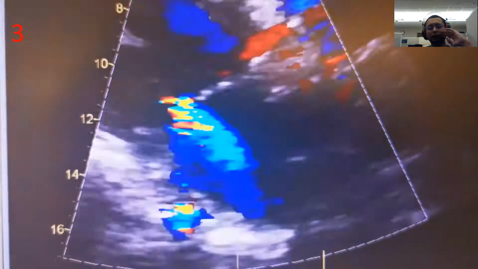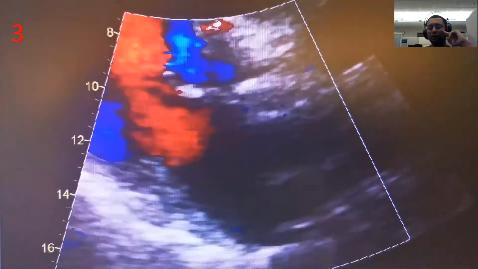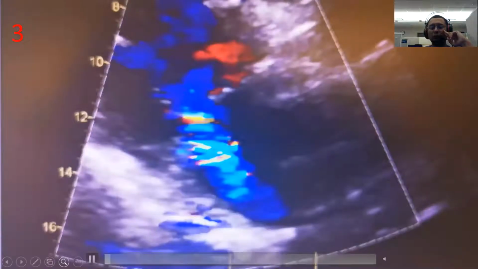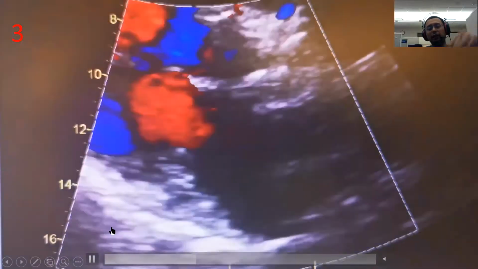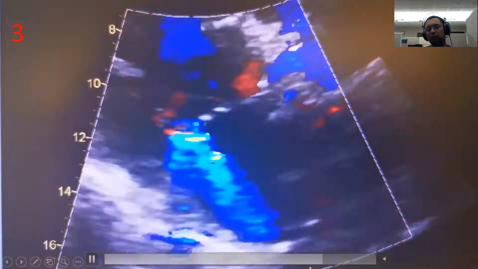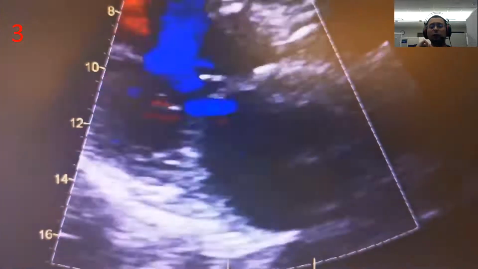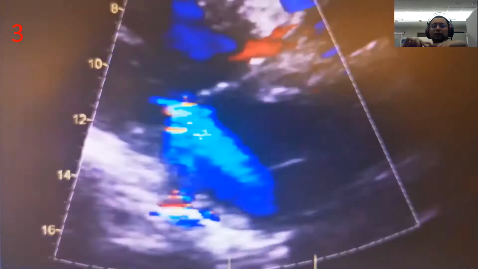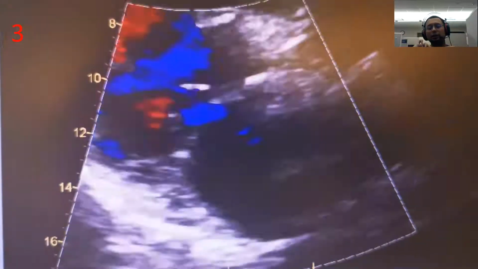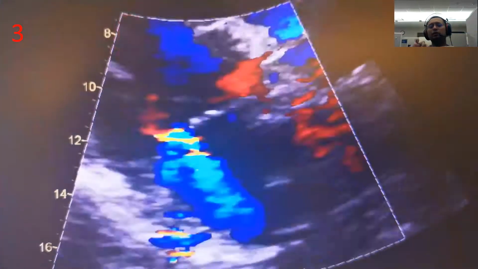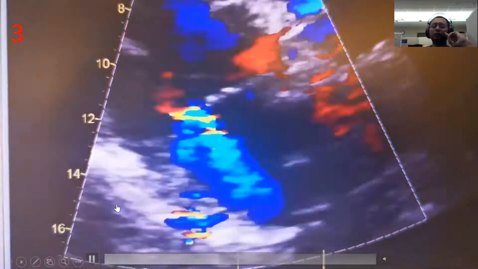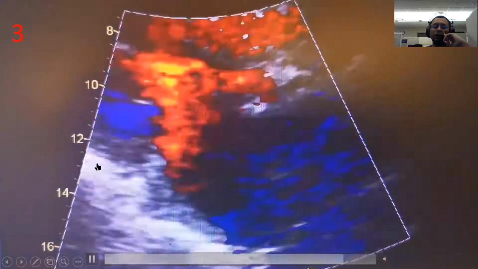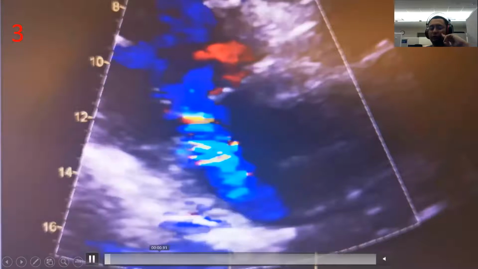So when MITRA-FR was published, a month earlier, they showed that there is no benefit. So people sort of expected that. They said, okay, secondary MR, sure, there is no effect on mortality. But when the COAPT trial was published a month later, MITRA-FR is a French study, COAPT is a US study, and suddenly there is a very, very big benefit. So people were a bit surprised because how come both trials looking at the same problem have very drastically different results.